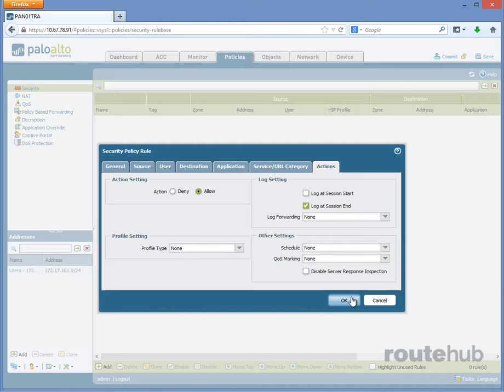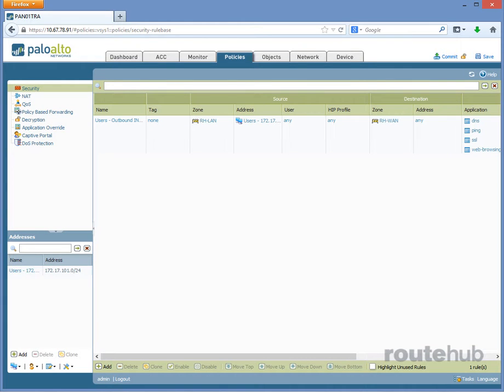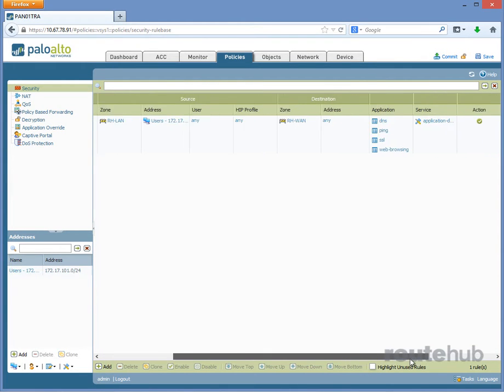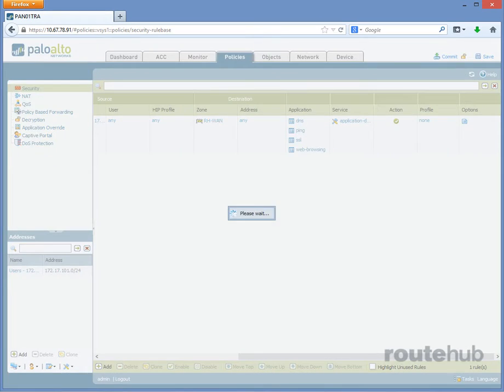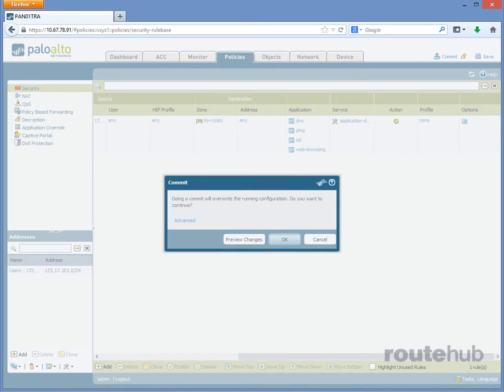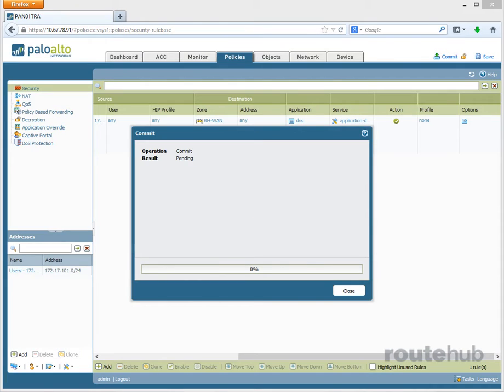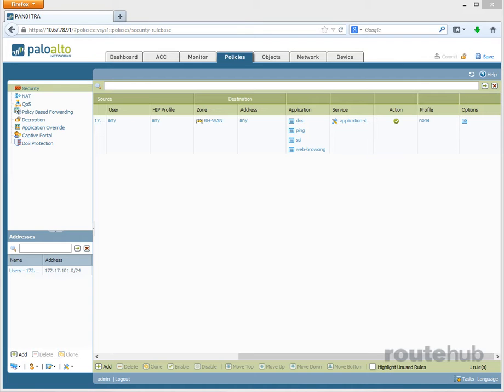Let's go ahead and click on OK to add this new policy rule. So now you will see under application, you will see all the listed applications that we want to allow for the action. Let's go ahead and commit these changes. And we're done.